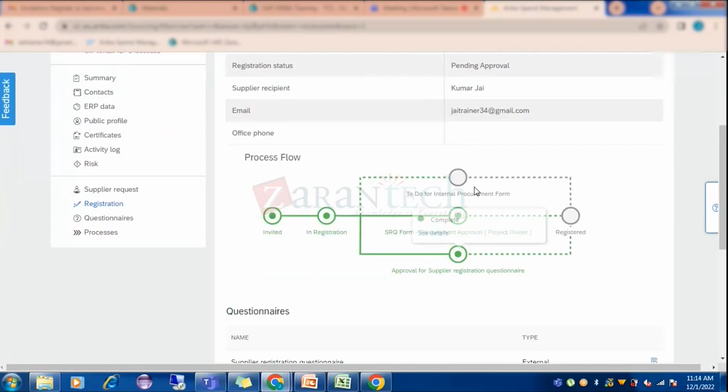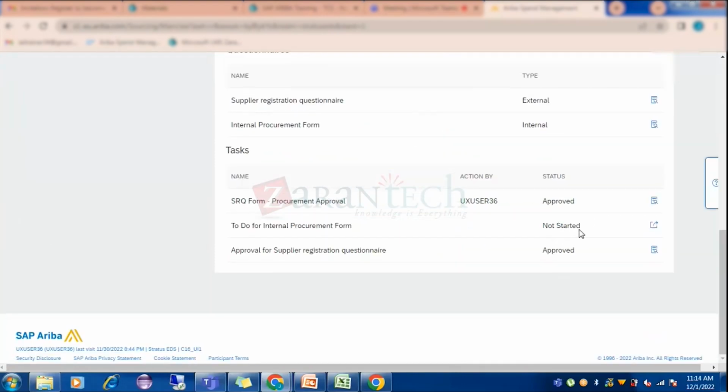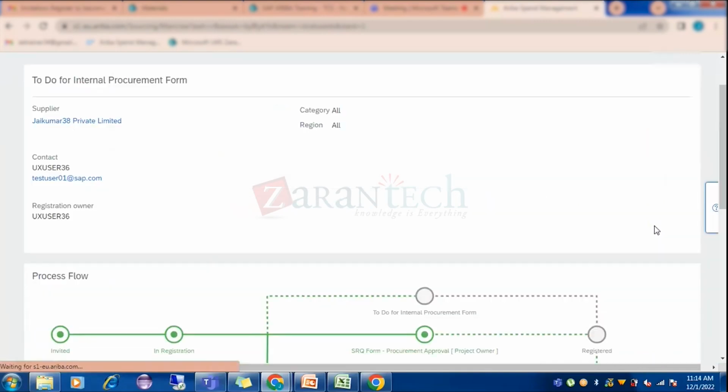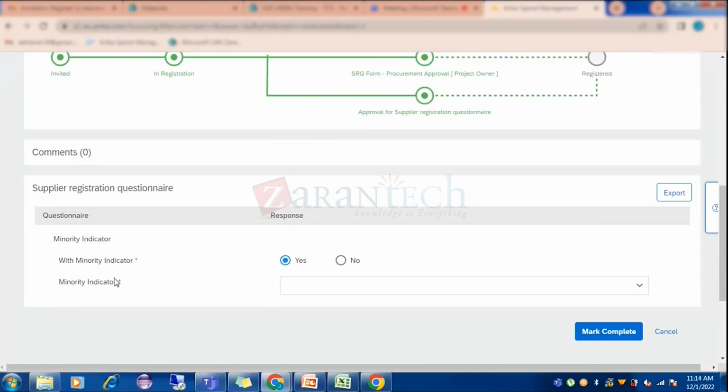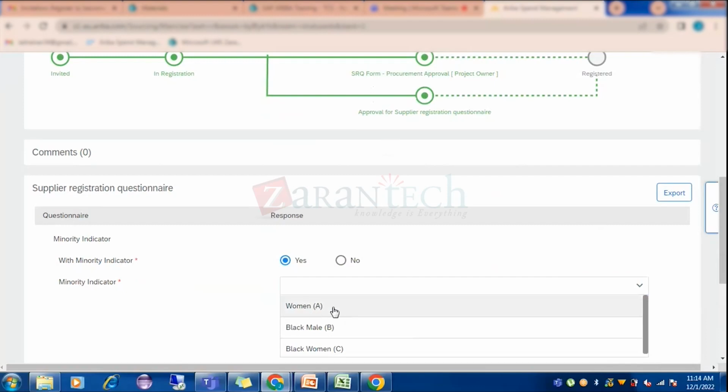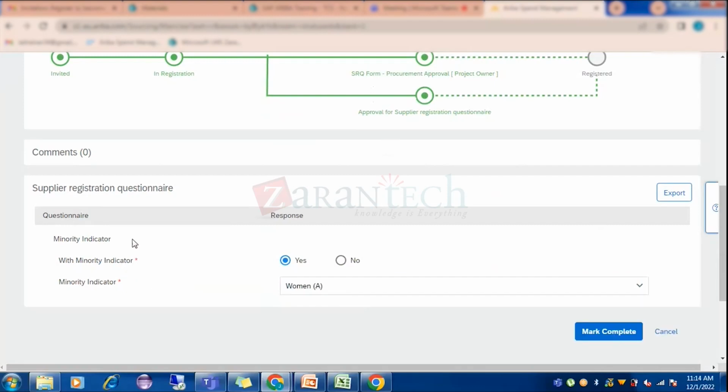Now you can see this got approved. I need to complete this to-do task. If I go in here, it's not started, this is a to-do task. If I click in here, with the minority indicator, minority is something where someone has created some questions. As I said, the data could be anything, so there's nothing to worry about. You can have any question in here, basically question and response.